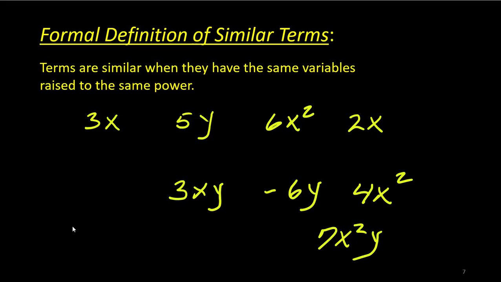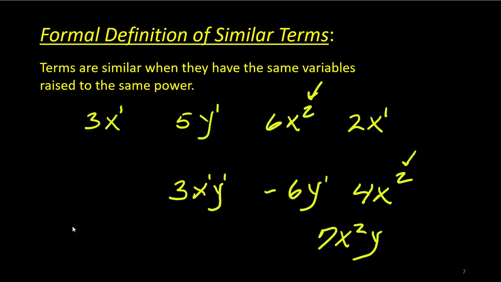So we're looking for terms that have the same variable raised to the same power. When we're talking about power, we're looking at this. That's an exponent, that's a power. All of these others, like 3x, have a power, but it's 1. y has a 1. It's just understood. It's called a hidden 1. Both of these have 1s. Maybe it's a little bit easier to see now.